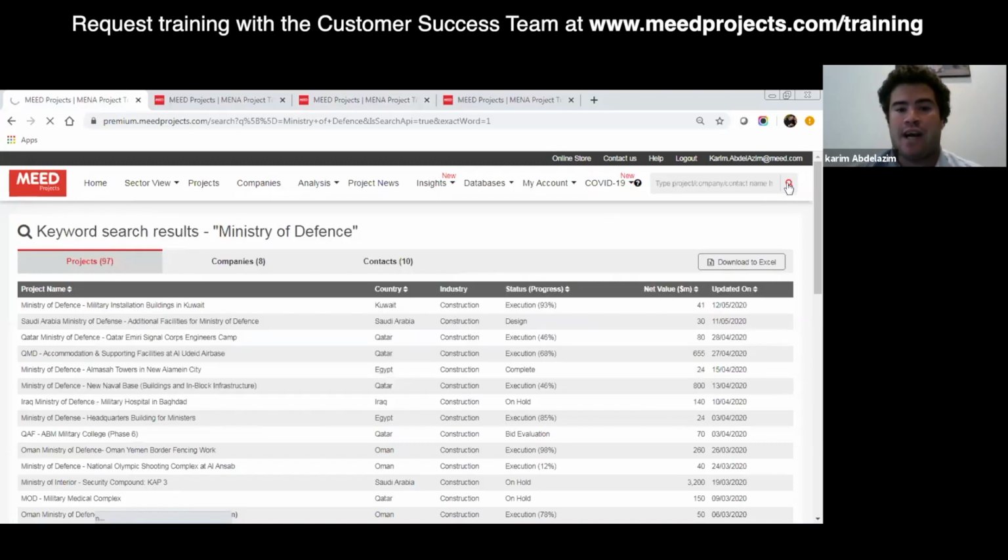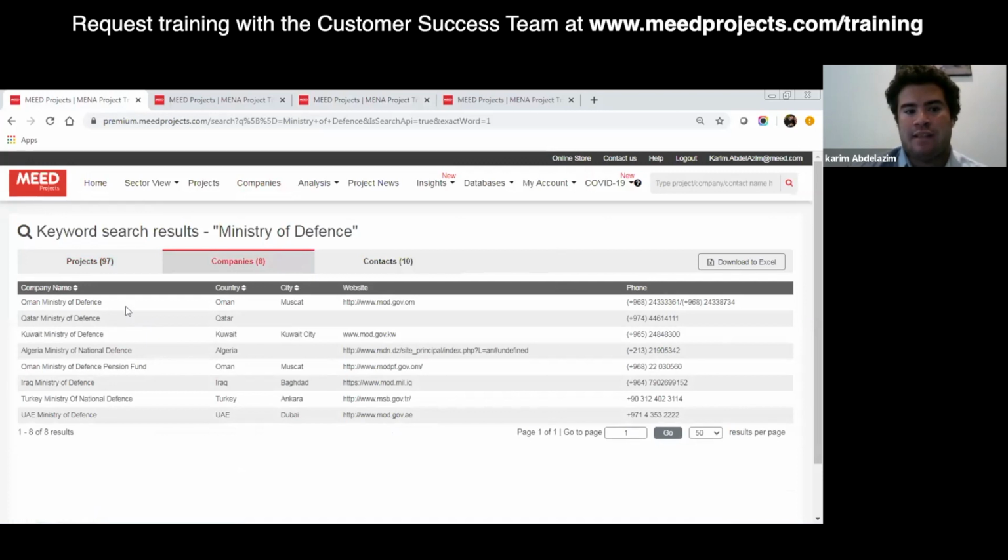It will pick up the projects that have any Ministry of Defense or military on it, or you can click on companies, where you can check all of the defense ministries in different countries. By clicking on the company profile, you will see all of the associated projects under the defense ministry. So it will be somehow related to security and defense, but it will be construction as well. This is why we didn't split it in this aspect. So I hope this answers your question.